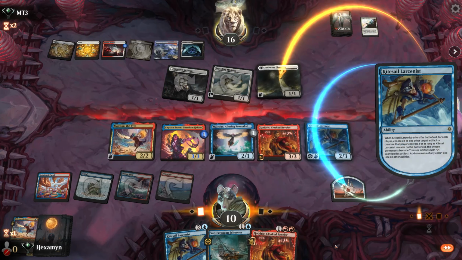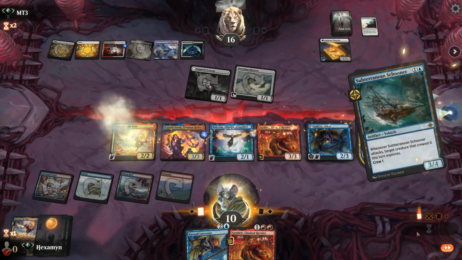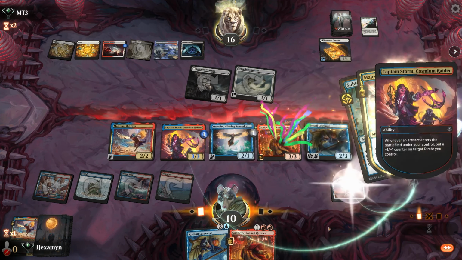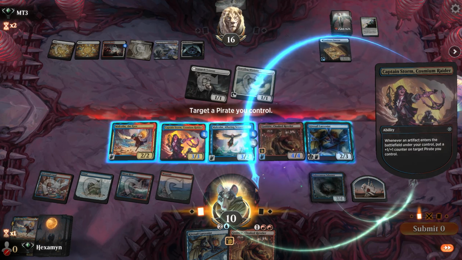But Larcenist here, I'm going to take care of this Phantom and just smash with as much as we possibly can. I guess playing the Schooner here as a second spell is going to turn on a few of our effects on our board. Goddric, Captain Storm, Malcolm. Yeah, I mean, it's all going off right now.